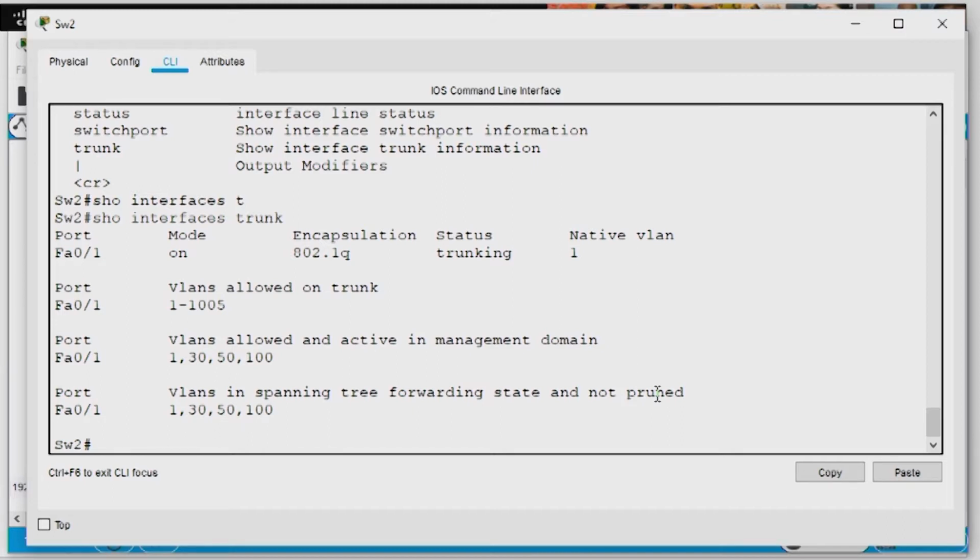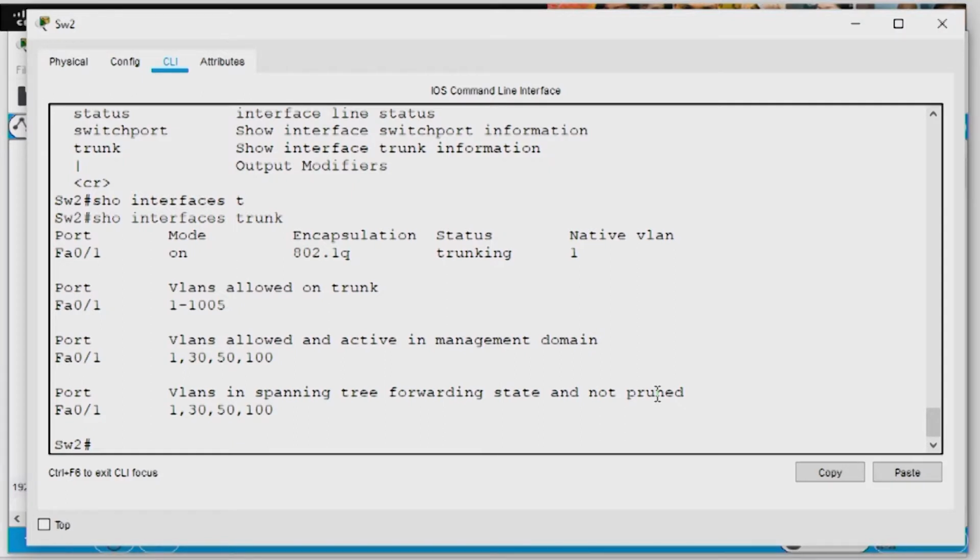So I have a trunk line defined. If the VLAN tag says VLAN 30, then it gets put out all the ports associated with VLAN 30. If it says VLAN 50, it goes out all the ports associated with VLAN 50. If it doesn't have a VLAN tag when it goes up that wire, what does it go out? It goes out all ports associated with VLAN 1. Again, for us, that might not be necessarily the best course of action because VLAN 1 is where the switch IP address is. So VLAN 1 is the management address for the switch. It's also the default for all the other ports in the switch until they're assigned to a VLAN.